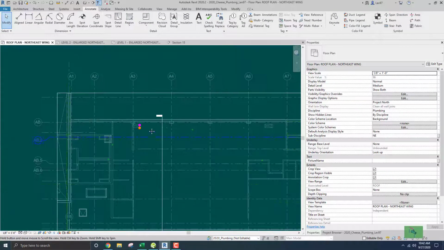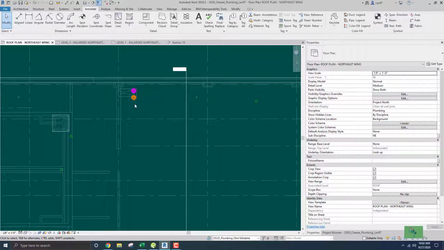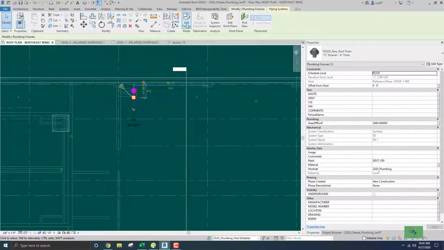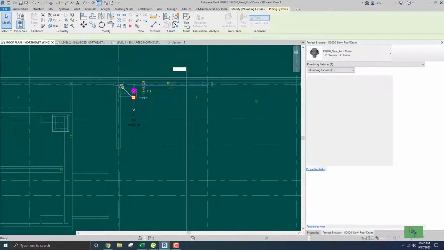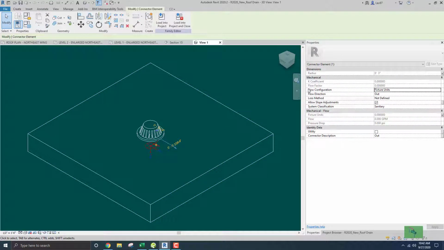But Revit uses it as fixture units because it doesn't calculate area. I'll show you what I mean. So if we edit this family, right? And I edit this family, the only flow configurations are fixture units, systems, preset, and calculated.